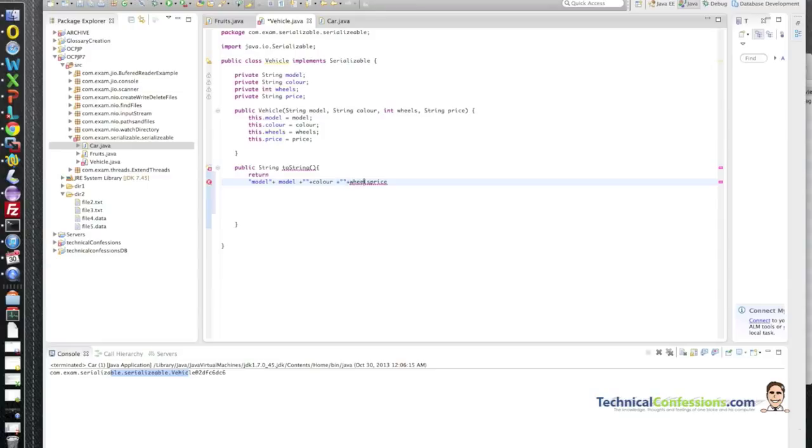Would have been easier to write it out. Color, the model. Semicolon on the end. That's good.